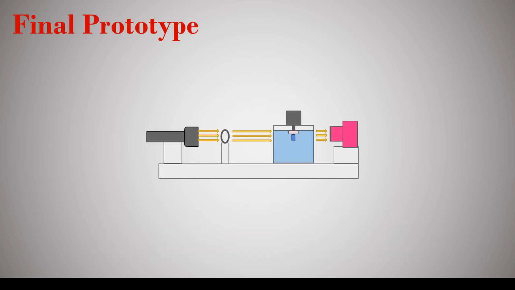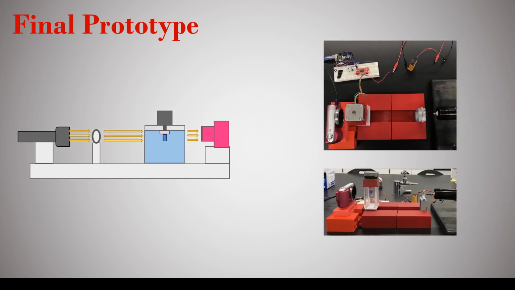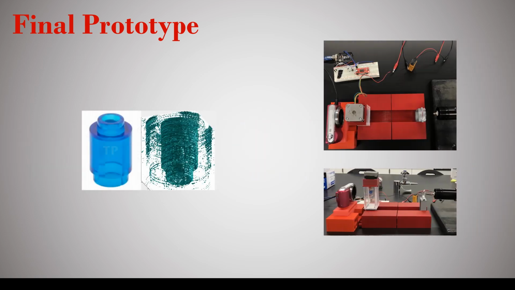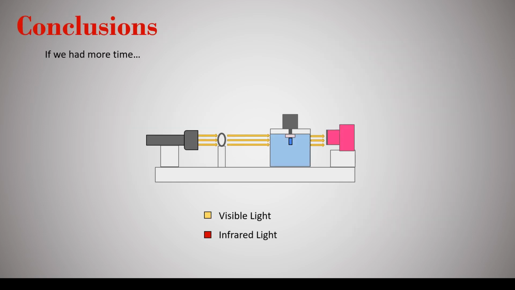So in the final setup, we went down to one lens, and you can see the actual setup in the photos on your right. And from this, we were able to obtain a really quality image with minimal noise, and saw that the most important aspect is actually image processing techniques and being able to tinker with the filters built into the MATLAB code. Before we were sent home, we had bought an optical grade track and machined aluminum sliding pieces to create better alignment, which would have led to less noise and better images. But unfortunately, that never got used.